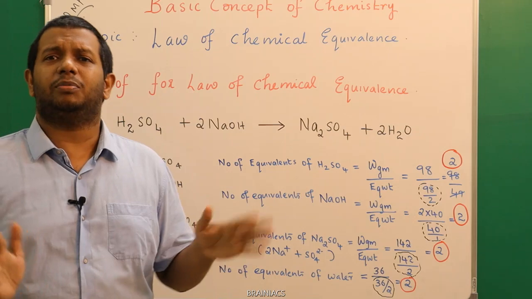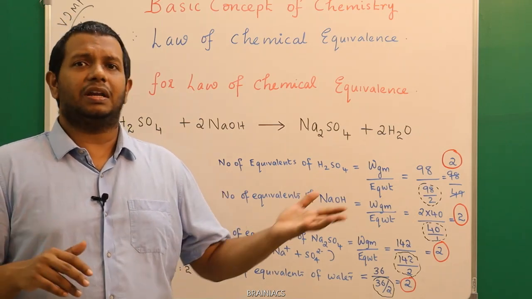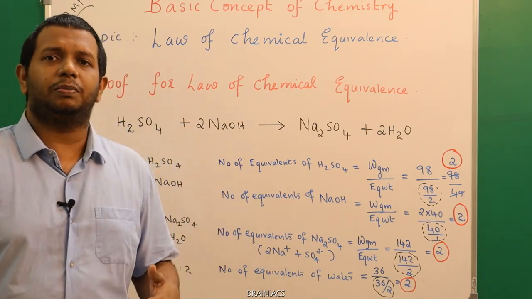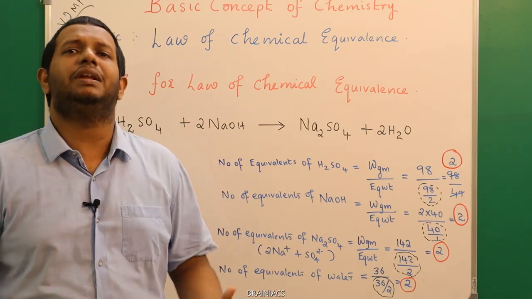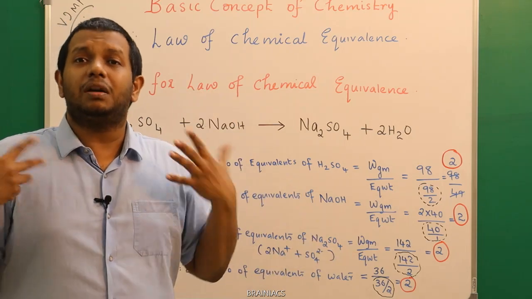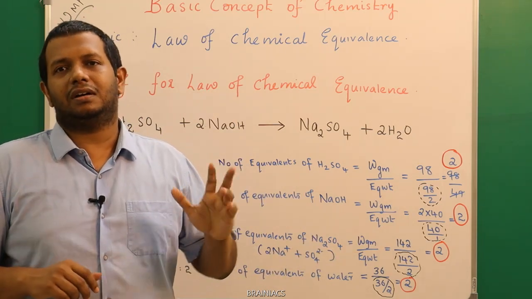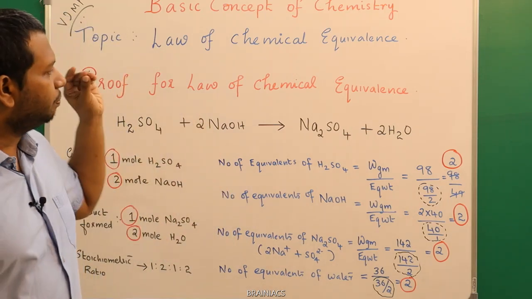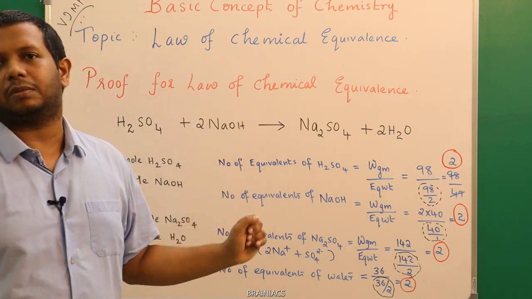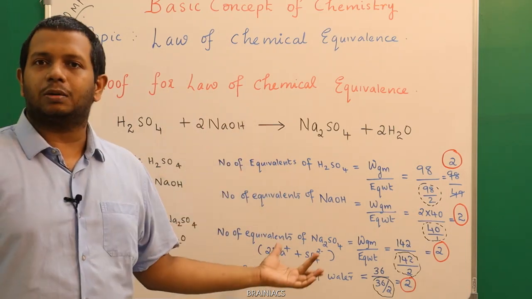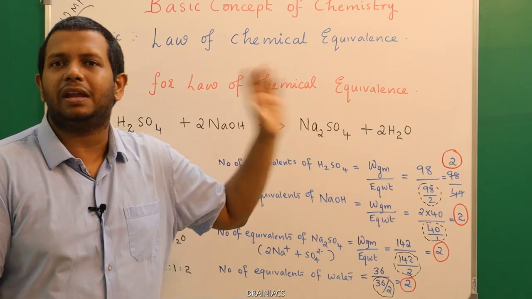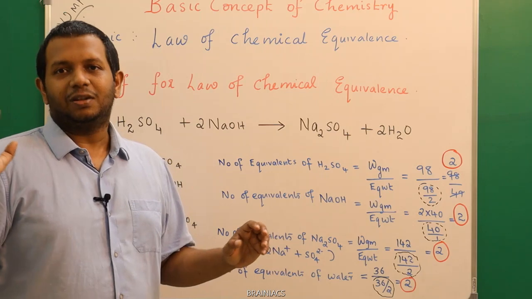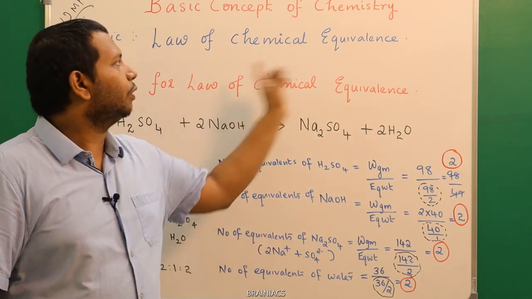But the stoichiometric concept we can easily believe, because we can easily see from our reactions that 1 mole of A reacts with 2 moles of B, so 3 moles of B will react with 6 moles, and so on. But for the law of equivalence, sir, we can't believe it. Sir, please help me in overcoming that trouble. So this is the video that will help you overcome that trouble, because you can see the actual calculation and see that the number of equivalents remains the same. You can employ this for any equation, it will remain the same. Understood? That is the powerful nature of this law of chemical equivalence.